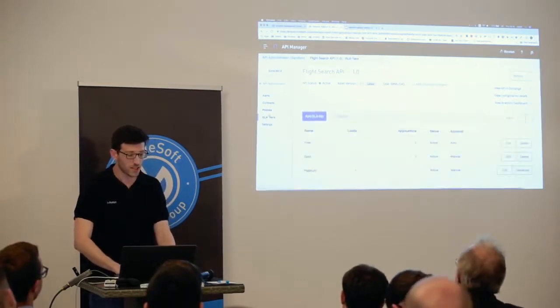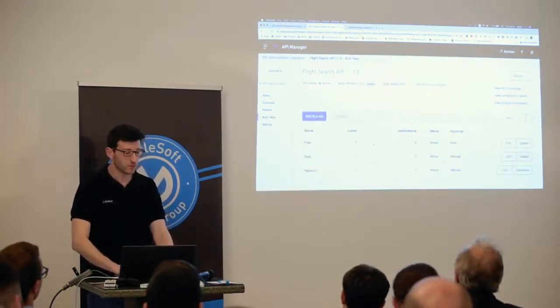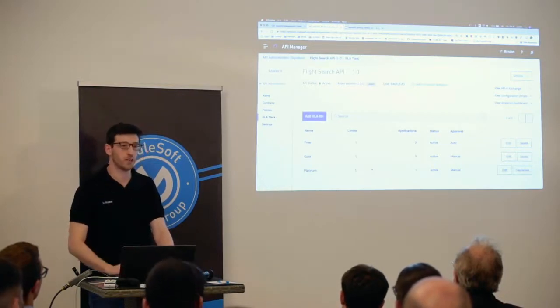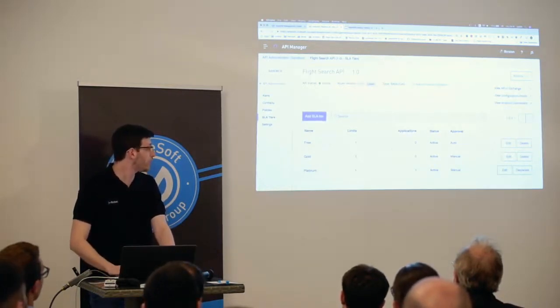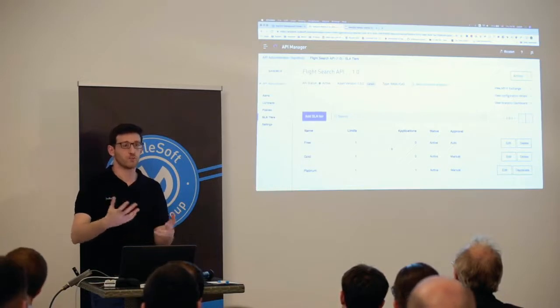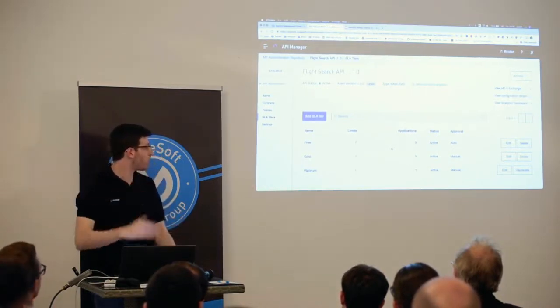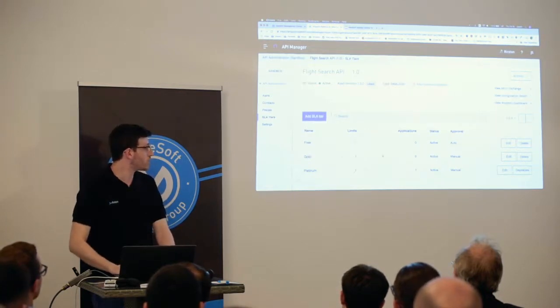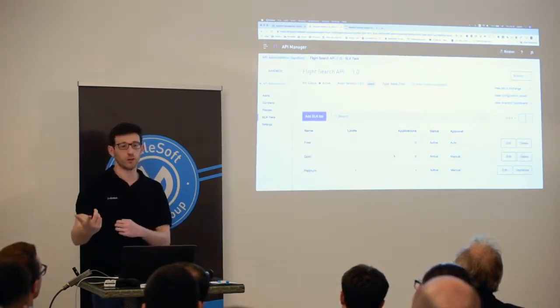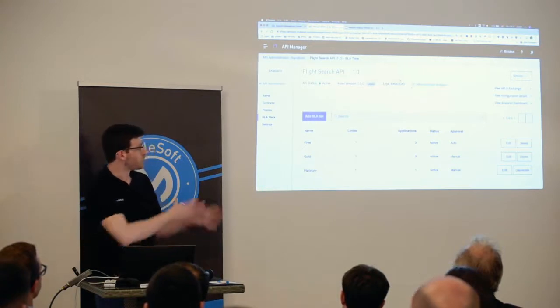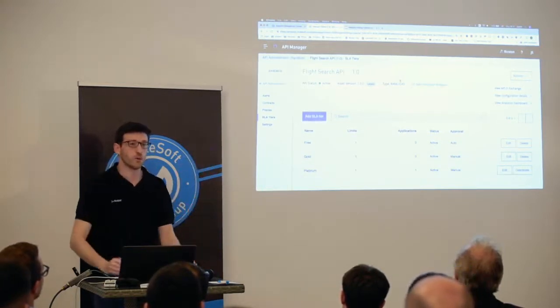Now, when it comes to the SLA tier, I've defined 3 different tiers. The first tier is a free tier that allows you to perform, for example, 1 request every 3 seconds. And then as you go up into the different tiers, you require manual approval from the owner of the API, in this case being my temporary demo organization.